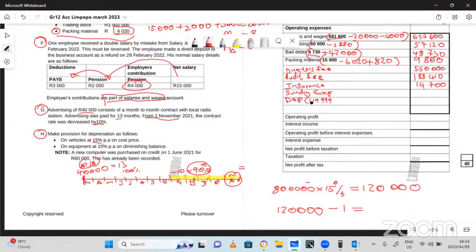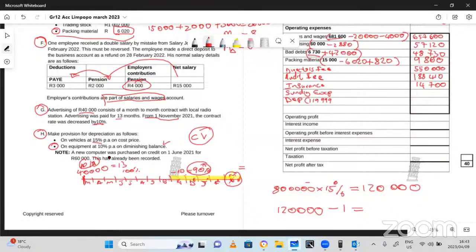Remember, we said when we are calculating depreciation, we have to calculate depreciation for a vehicle and for equipment as well. Then we move to equipment, at 10% on diminishing balance method. You don't need to calculate the carrying value here, because this is not at cost. Remember, this R1 method, we use it only when depreciation is calculated at cost. Maybe some other day I will explain why that is so. Now moving on to this 10% diminishing balance method.